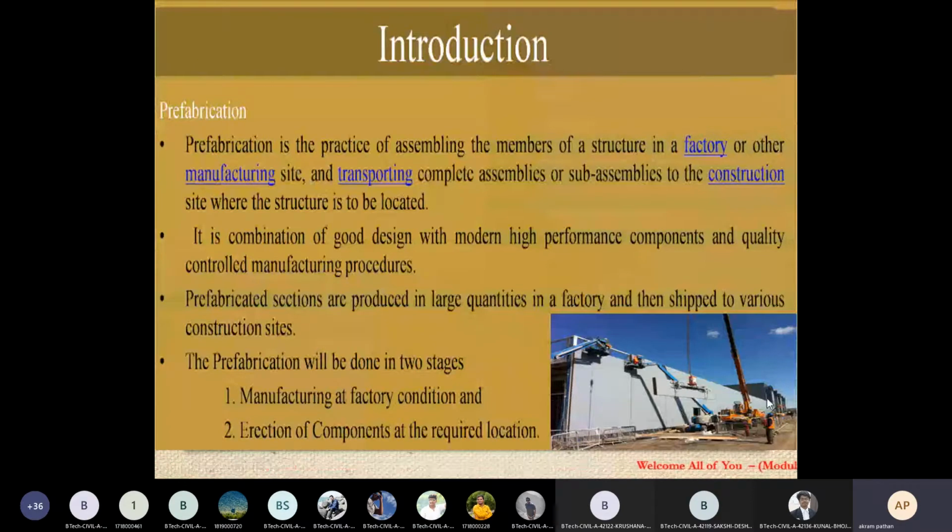we can save the materials, we can save the time, we can save the cost. As far as prefabrication constructions are concerned, the total cost of the construction for the project will be minimized, because for any type of construction, our main objective is that the total cost of the construction should be minimum and the total benefit of the construction should be maximum. But to satisfy these two main objectives of any project, we should keep in mind certain constraints. Okay, so what do constraints mean?